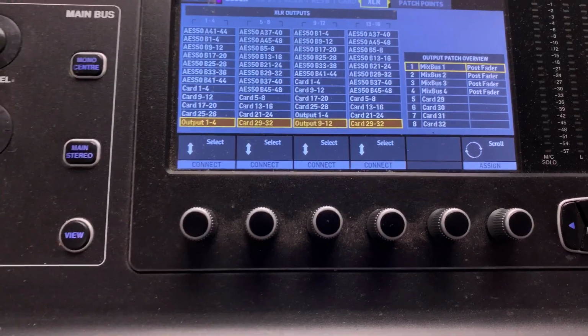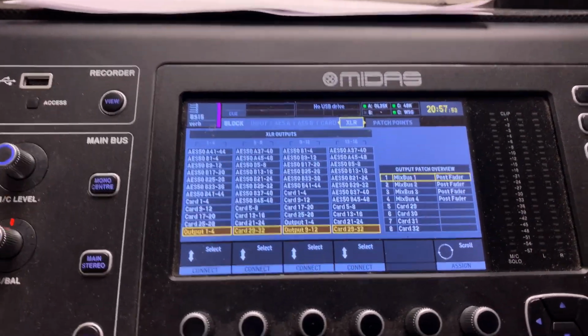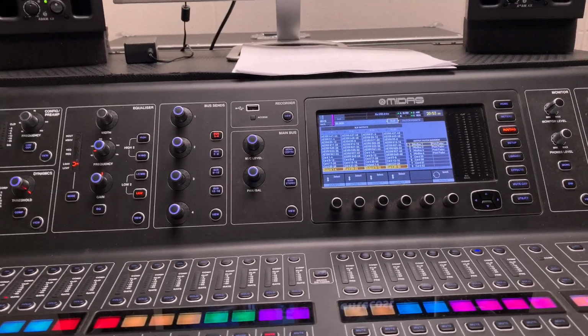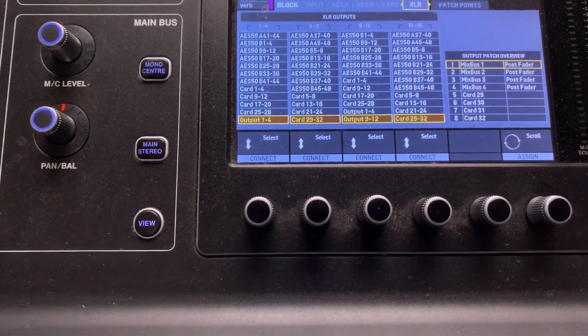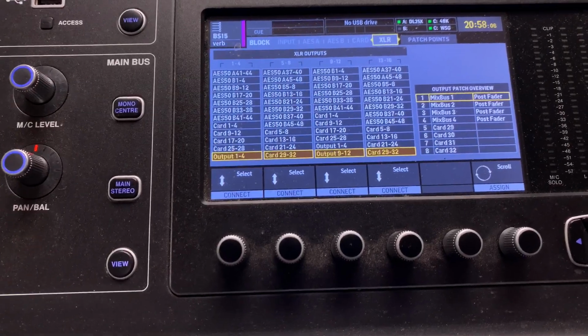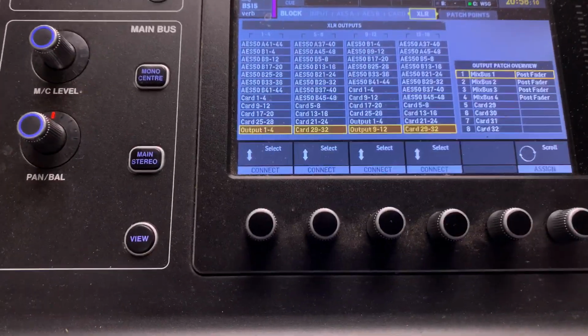I just wanted to talk about our Waves setup with the M32 here at St. Dennis in Madison, Wisconsin. We're using the M32 and Waves SuperRack in order to send out a nice mix for a live broadcast that we've been doing here, and it's been going really well. So I just wanted to talk about our routing.